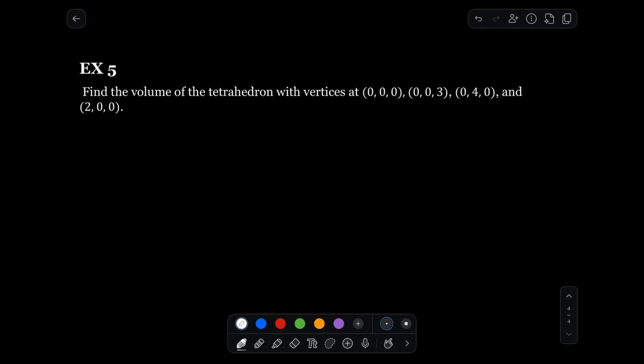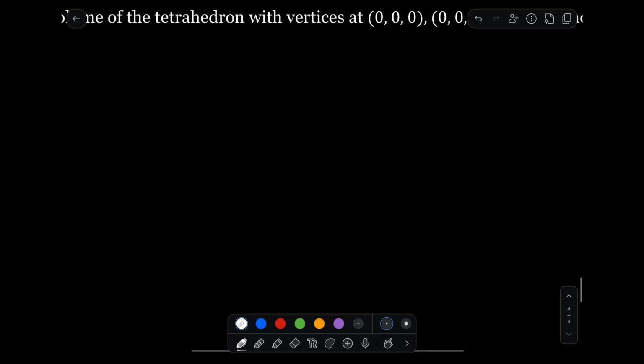So the shortcut that I like to use, honestly, is I see that we have 3, 4, and 2. I like to find the least common multiple of that. So 3, 4, and 2, it would be 12. So it would be 12 as our answer.